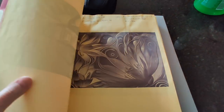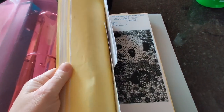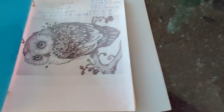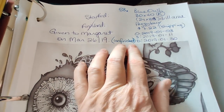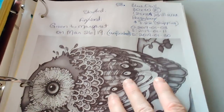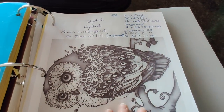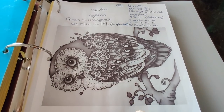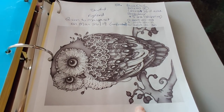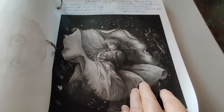But yeah, every single diamond painting that I've done, I have the sheet in here. So these are all the ones I've finished, and these are the ones I've given away. So this one I gave away to Margaret unfinished. It was one that I bought, and she asked for a couple of diamond paintings to try out. So I just keep track of the fact that I gave it away.